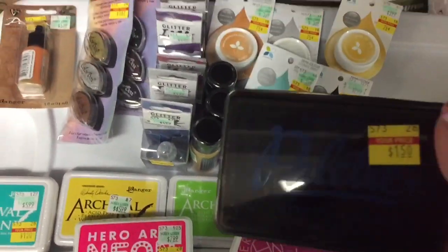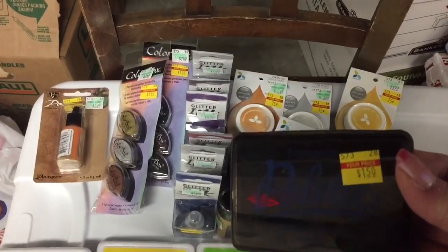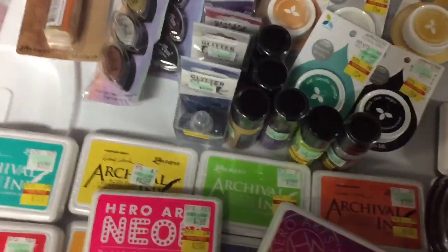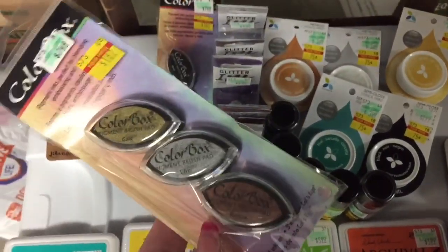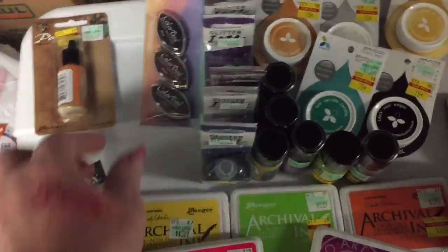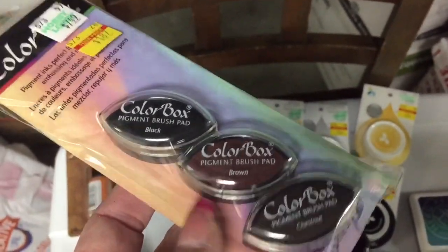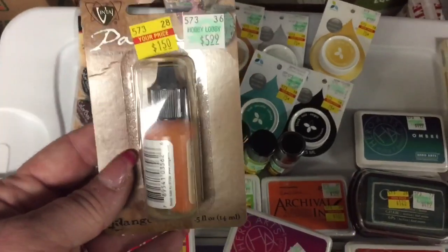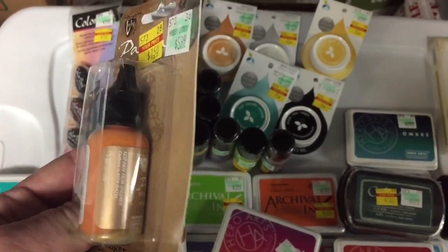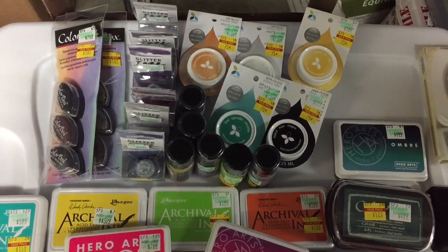The other one I wanted to try was this one — never even heard of this brand. It's called Palette, in Russian Blue for $1.50. I don't see a regular price on this so I don't know what it was originally. Then I found these little ColorBox metallic ones, which I thought were really great — so I grabbed those for $1.87. And I grabbed this set that has black, brown, and chestnut in it. For $1.87 you really can't go wrong. I also found this Victorian Gold patina from Ranger for $1.87 — I'm going to have to play with that.